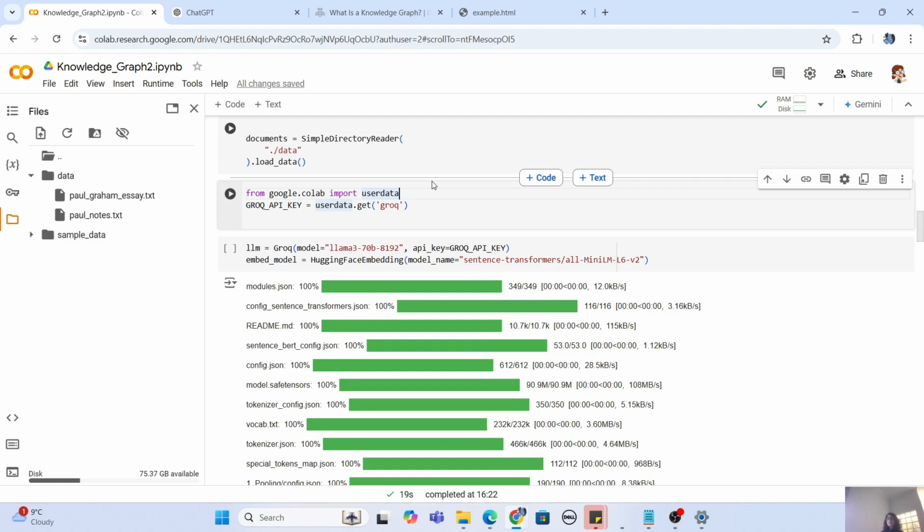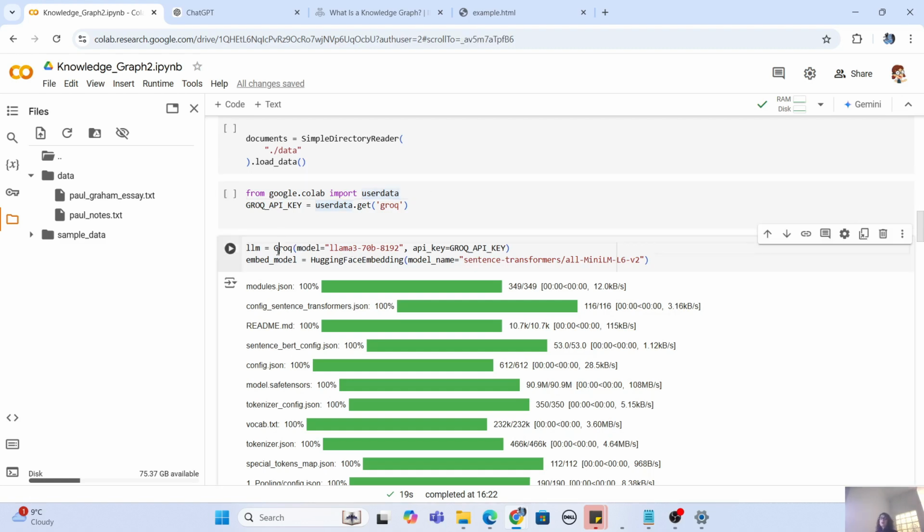You can see the next thing we are using is we have got our groq API key. So we are putting that in the groq class object, and we are setting our model as llama 3 70 billion 8192. You can use different models. I think the llama 3.2 3 billion or 1 billion parameter model is also available on groq, so you can use that as well. But just for this example, I use the 70 billion one. And then we are also creating our embedding model. For that, we are using a small sentence transformer model, which is all-MiniLM-L6-v2.